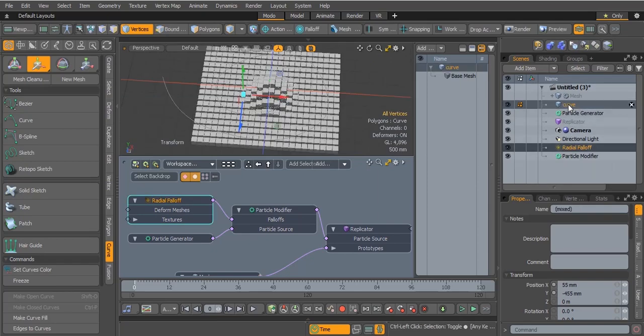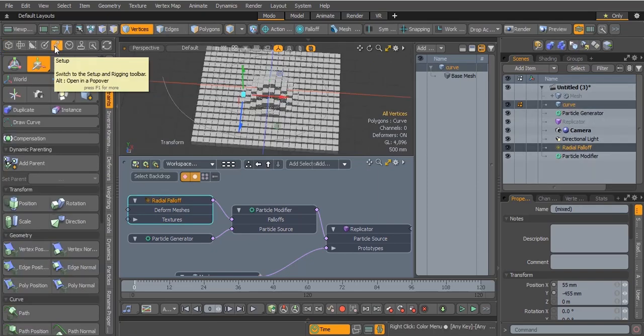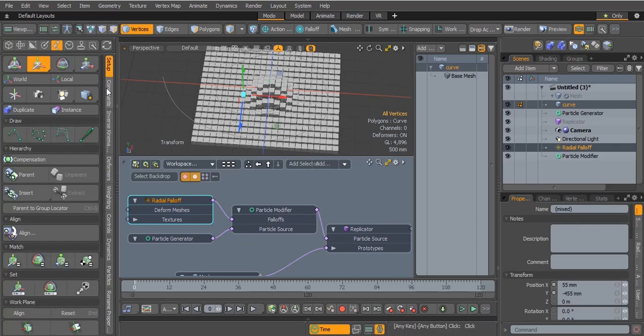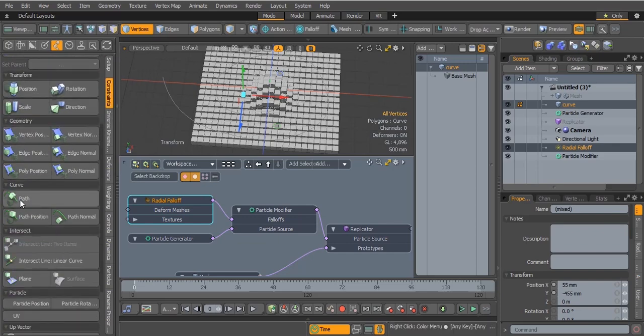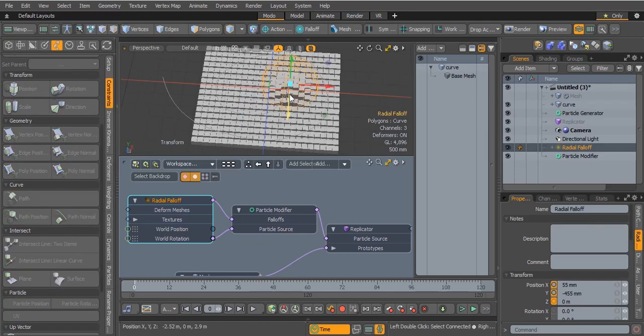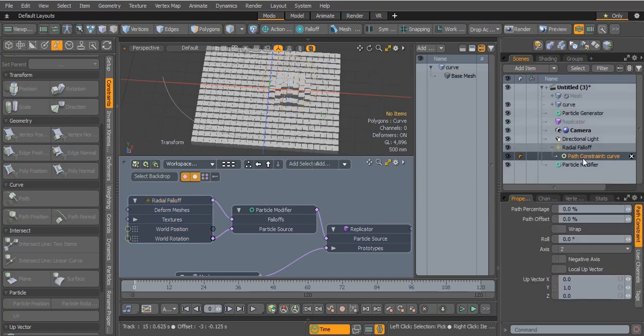Select the fall off. Control select the curve. Come to the side. It's a setup. And then we're going to go to constraint. And in the constraint, if you scroll down, we have path. So we're just going to, with these two selected, click path. Under the fall off, we have the path constraint there, and then we can animate the path offset. Go to frame 0 there and click here to set a keyframe, then at frame 60 or 70 as usual, set it to 100. So when we play back, we basically got our animation going on.